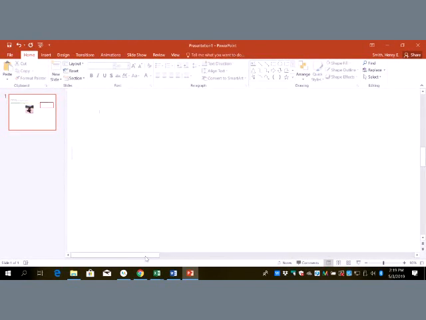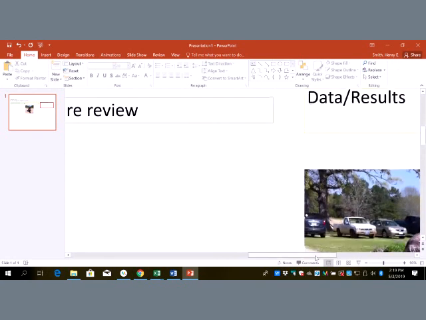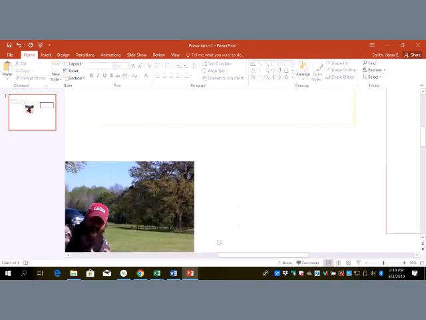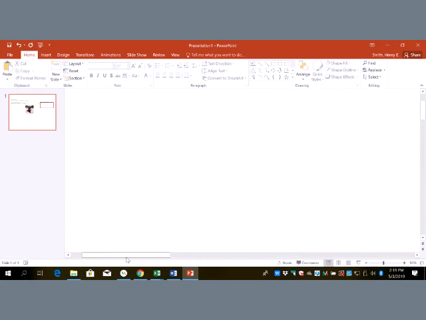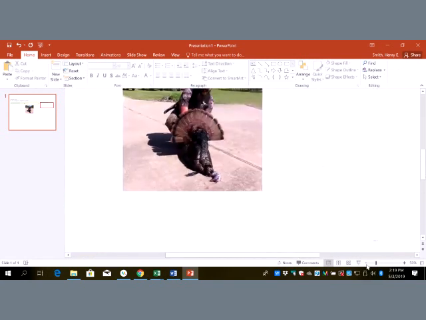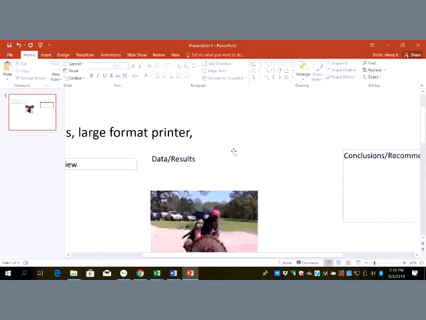I always double check my pictures. Especially, do not let your students just take stuff off of Google, for a variety of reasons. One of the main ones is those pictures will likely be very, very pixelated. Okay. So it looks like Dr. Smith has a nice high quality picture. I'll zoom out. You don't have any problem seeing that. It looks good. So once we know everything's where we want it, we'll take it to be printed.